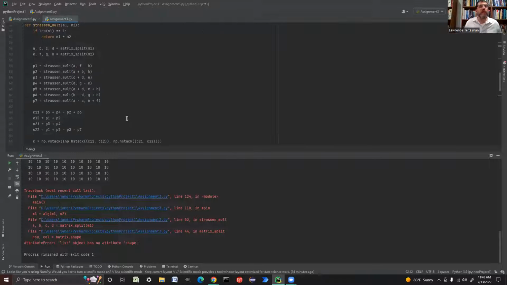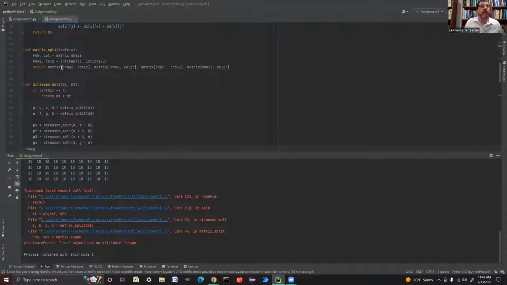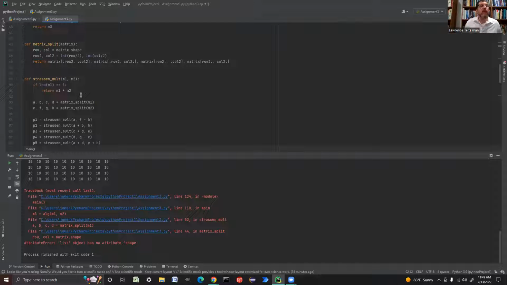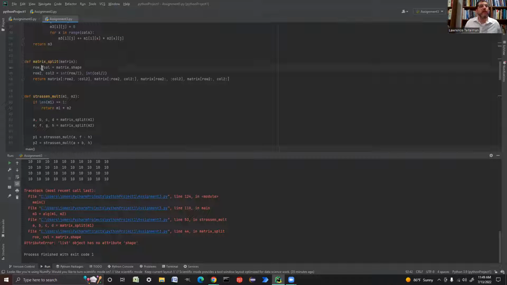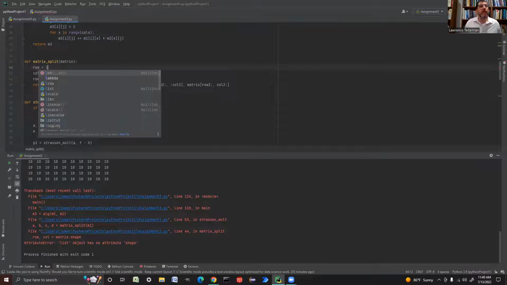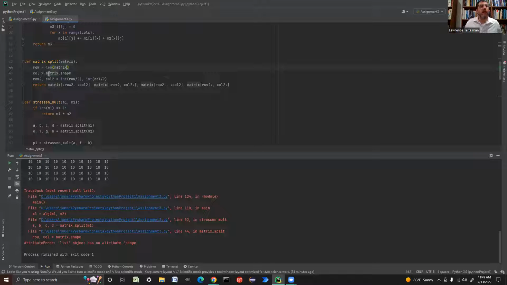Go up. That one's easy to fix. Where's the shape? So instead of shape, you could say matrix, len of matrix. So the row, just do it in 2 lines, okay? Row equals len of matrix. And col is equal to, okay, fine, len of row.